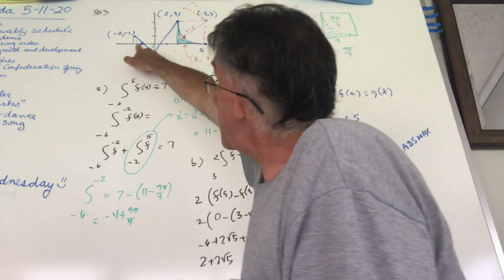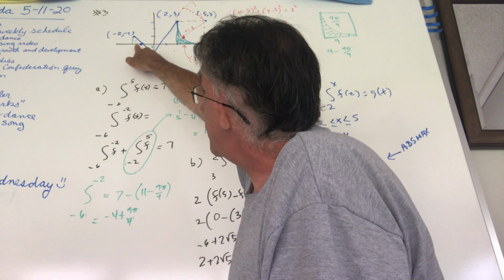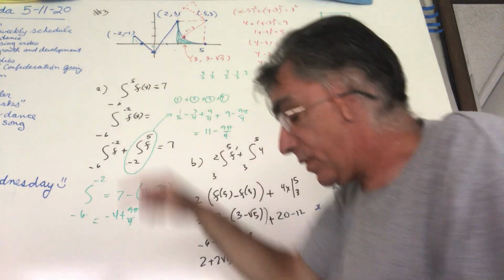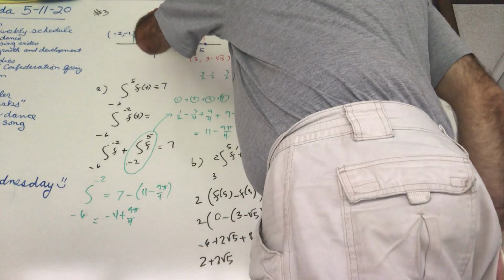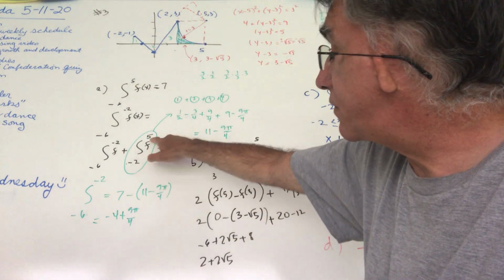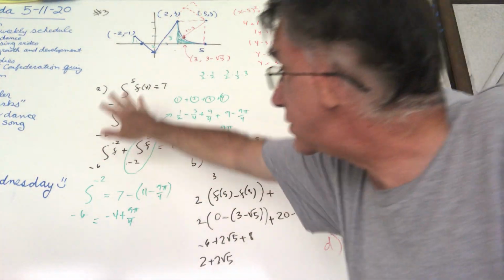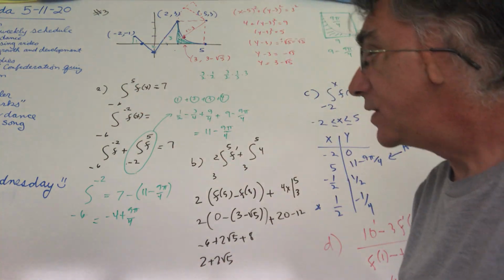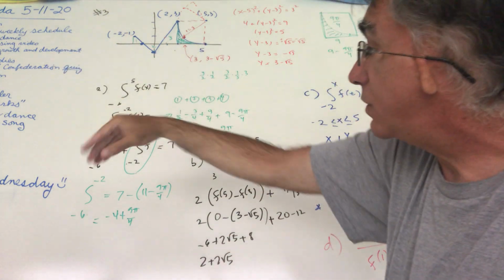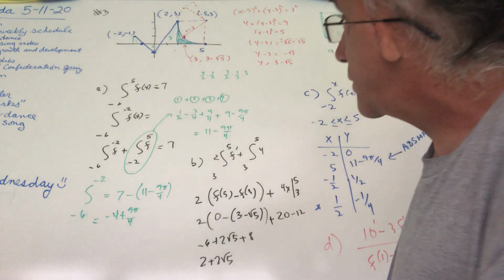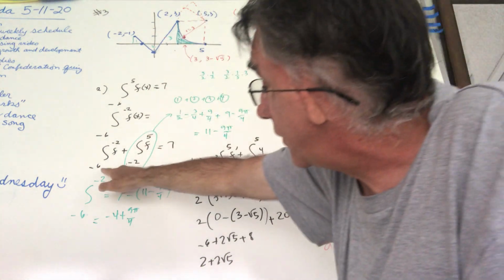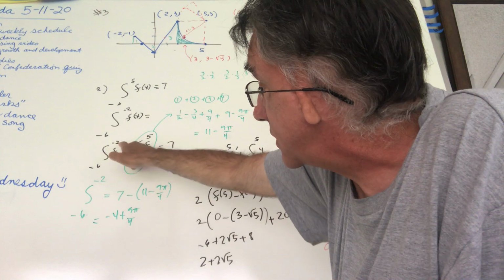First of all, you're going to need to find the integral. So you're going to have to find the integral of that triangle. This is 1, 2, and I'm going to call this one 3 and 4. We're going to need the integral from -2 to 5 at some point to answer the larger question, -6 to 5. Notice the graph only goes to -2, so they're telling you -6 to 5, the whole integral is 7, so you can figure out the integral from -2 to 5, and then that way you can figure out the integral that you're not looking at from -6 to -2.